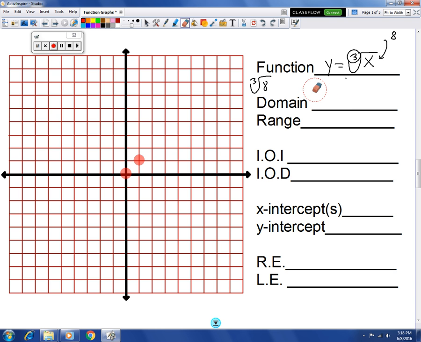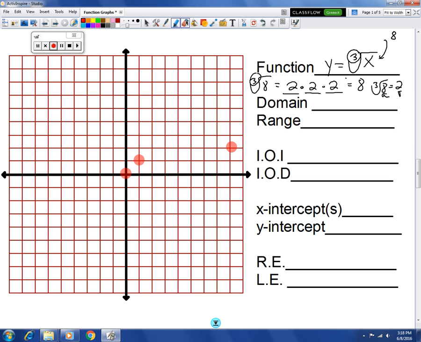I like to talk about the definition. What 3 numbers, because it's a cube root? If it were a 4th root, it'd be 4 numbers. What 3 numbers exactly the same will multiply to make 8? Well, 2 times 2 is 4, times 2 is 8. All 3 of those 2's are the same. So the cube root of 8 is 2. When I substitute in 8, I get 2. So I go way over here to the right at 8, go up 2. Alright, there's a third dot.